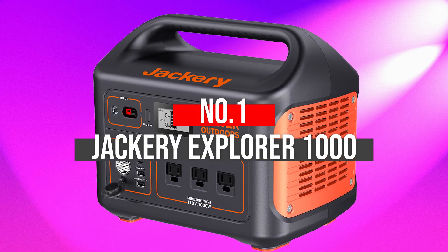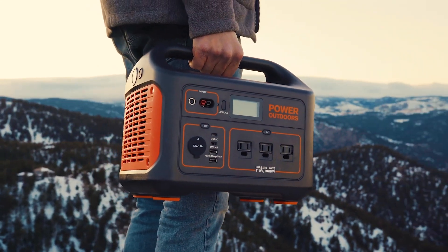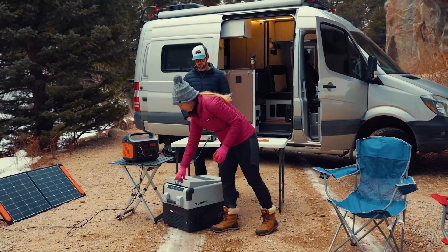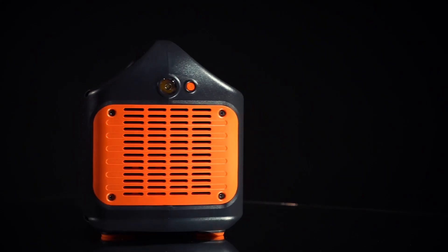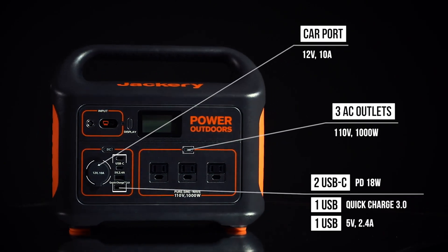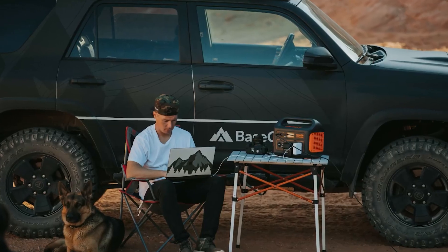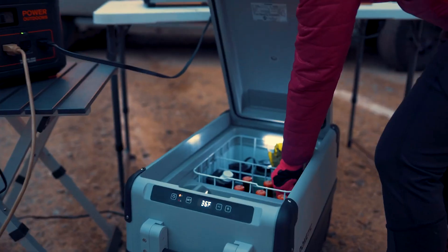Number 1: Jackery Explorer 1000. Here comes our top pick! Jackery's top-line product with the most advanced construction and innovative features will not disappoint you. It is perfect for both home and outdoor adventures. With a powerful 1000 watt capacity and extended capacity, the power station features three standard AC outlets, providing additional capacity to power your appliances. You can charge your phones and tablets efficiently, and power all your outdoor recreation including cooling fans, heaters, coffee makers, and mini fridges.